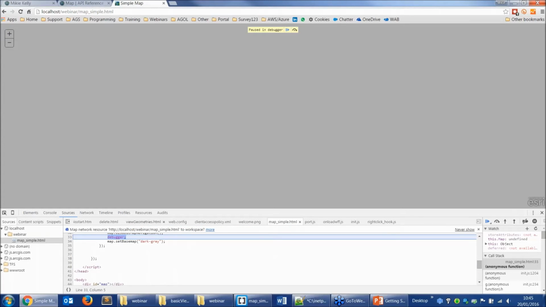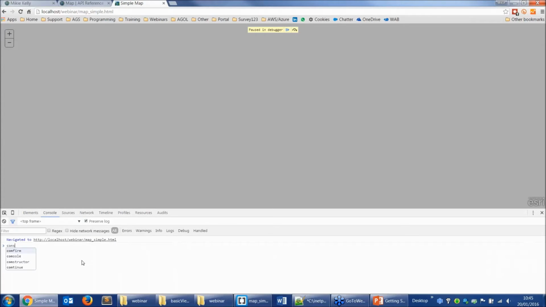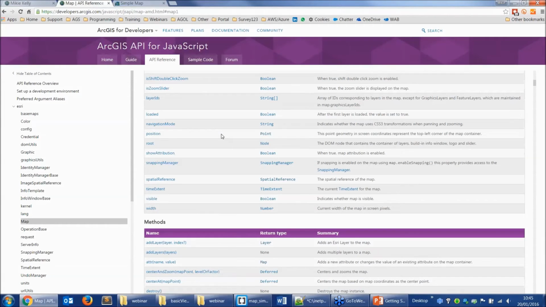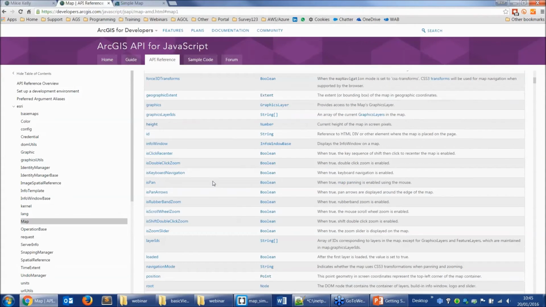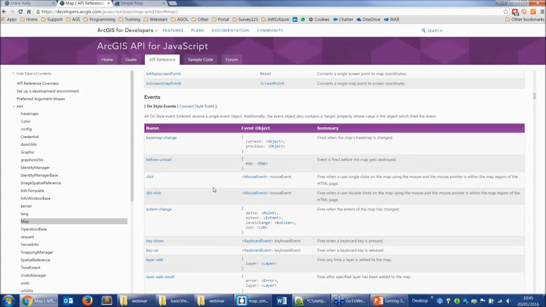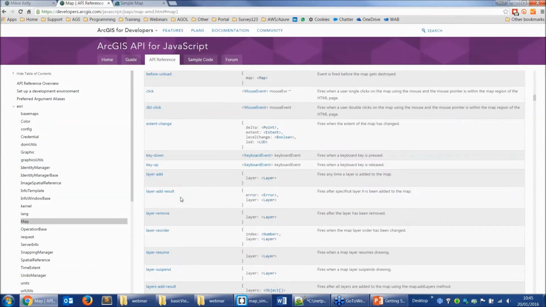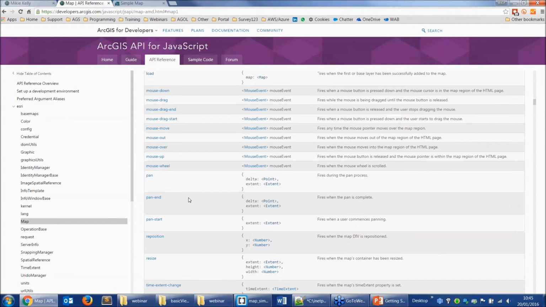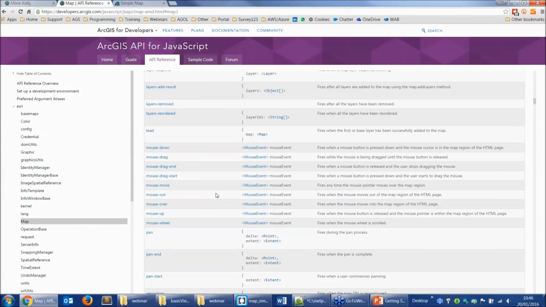So if I go in here, I can go to response.map.basemap. So it's undefined at the moment. Okay, so it just hasn't quite been loaded. Again, there's another event for this. So if you go down to your events, you can say basemap change. There's probably another load event or something that will tell you once your base map is loaded.